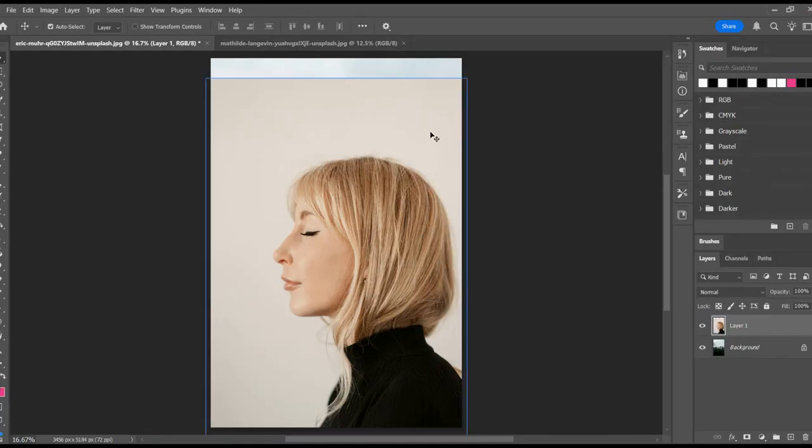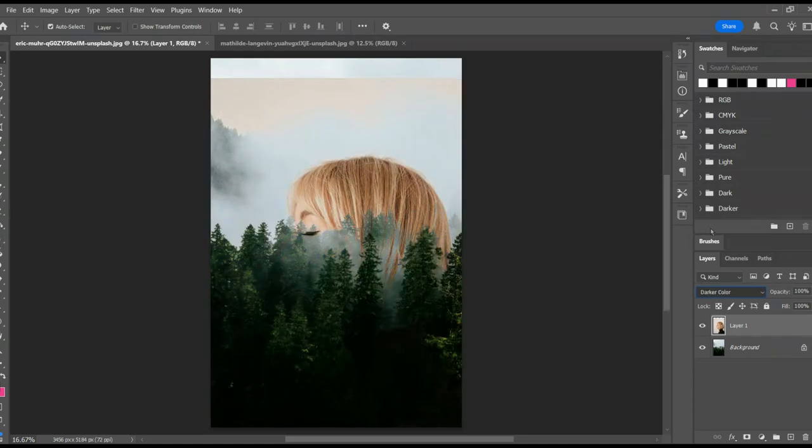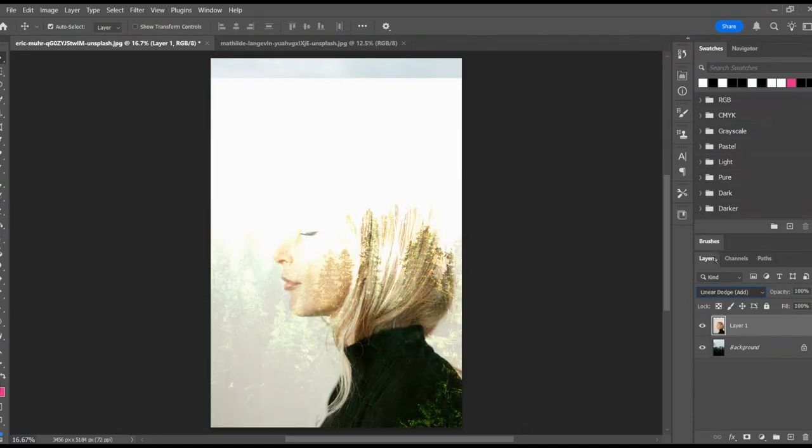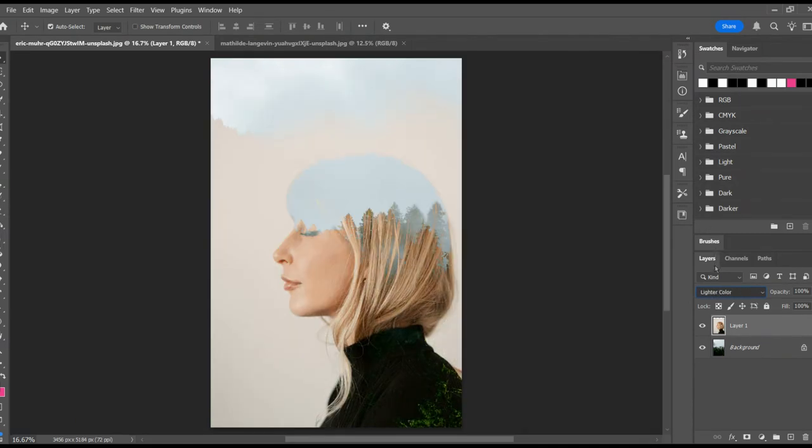Okay, now at this point, I'm going to bring that up just so you can see all the things that these blending modes can do. So right above the, in the layers panel, you'll notice that there's a drop-down menu that says normal. And if you use that little caret on the side, little drop-down arrow, all of these options pop up. So you can see there's a ton of really cool effects as you go through these.